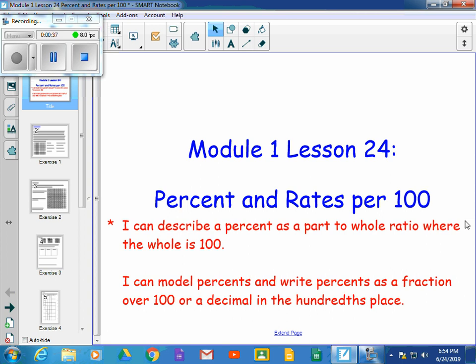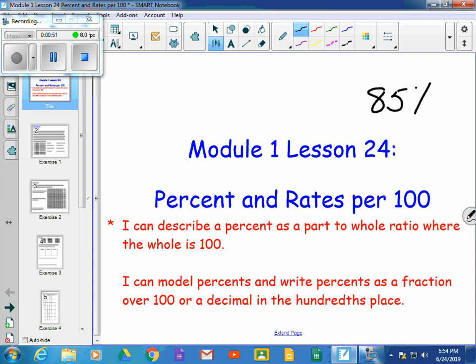We're going to talk a lot in this lesson about percents. And what a percent is: it's a ratio. Even though we write a percent, for example, let's say we got an 85% on a test, that is considered a ratio. It's automatically comparing 85 out of 100. 100 is always the whole when we talk about a percent. And if you think about it, let's say you got every question, the whole test correct. You get 100%.